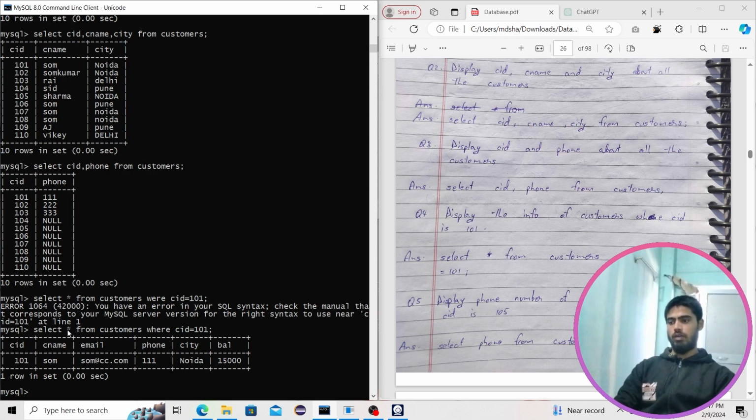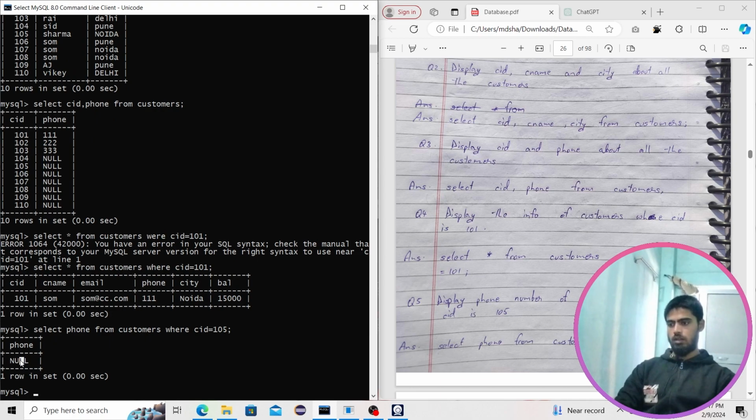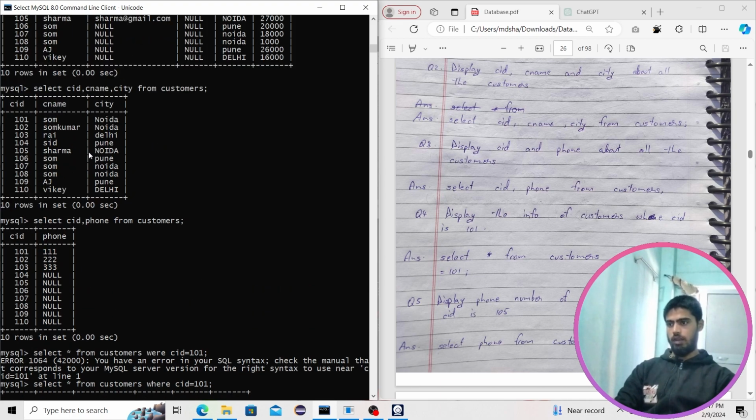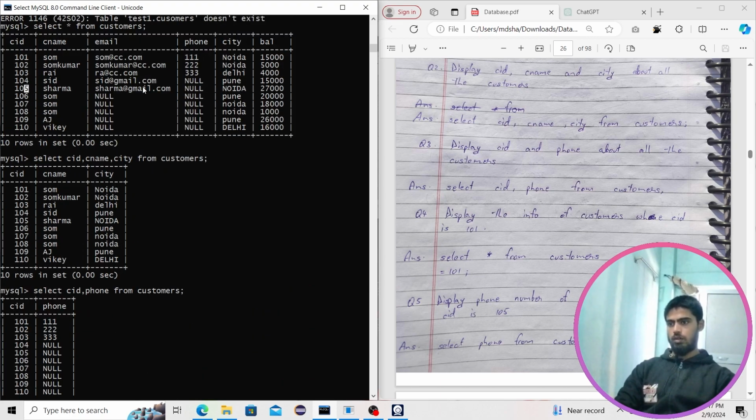So we don't want all the values, we want only phone number of customer where CID is 105. Only phone number. Phone: null, he didn't provide the value. Here he didn't provide the value.